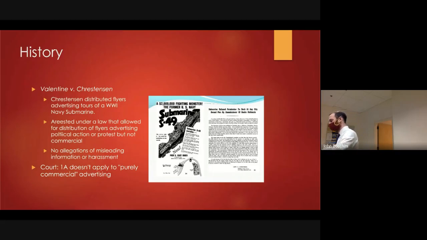Nobody was alleging that what he was doing was illegal, like the actual showing of the summary. He was not being misleading, he was not being aggressive. He was saying, I got this thing, would you please bring your 5 cents to me so we can have an exchange of goods and services? It's just capitalism. He was arrested under a law that made it illegal to pass out leaflets that were not politically based. Essentially, it allowed for the distribution of political or protest material, but commercial activity was banned.